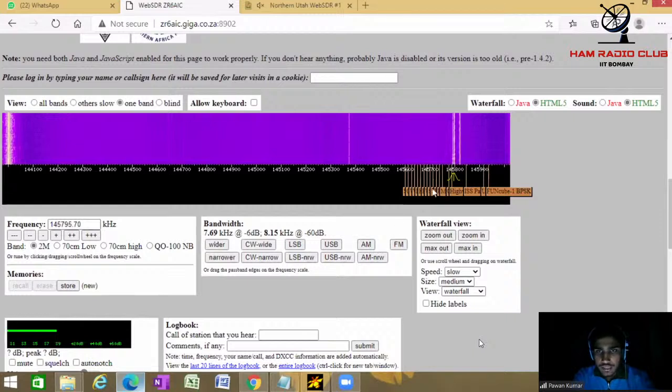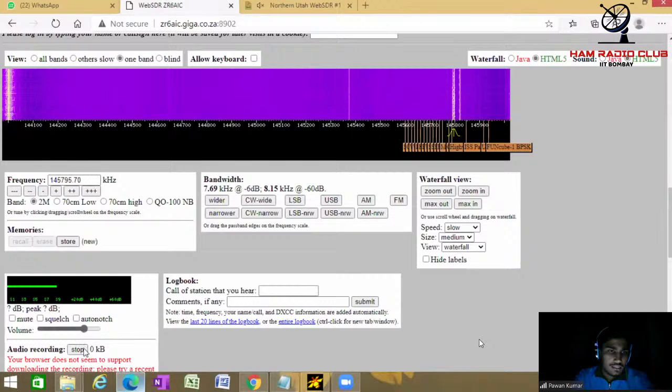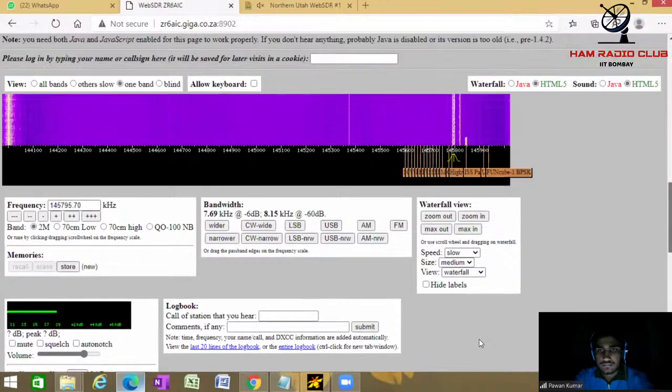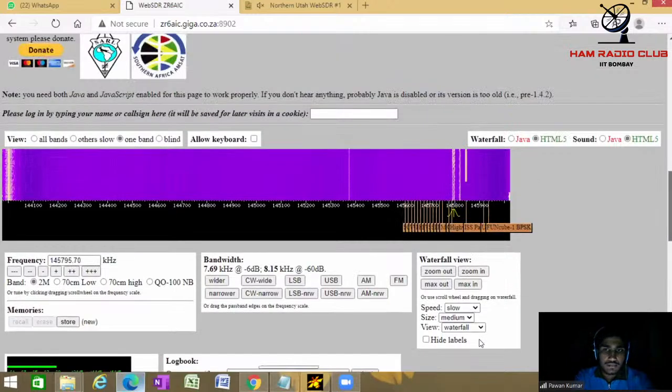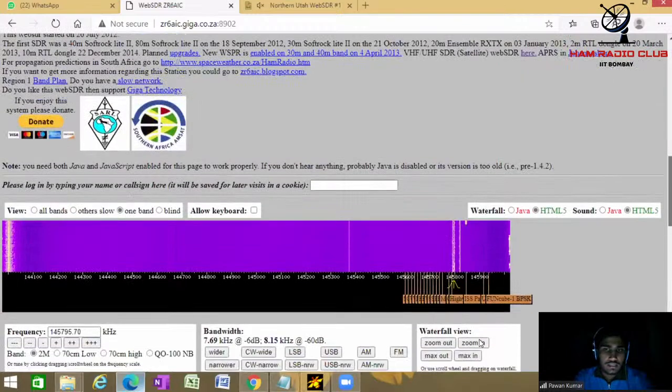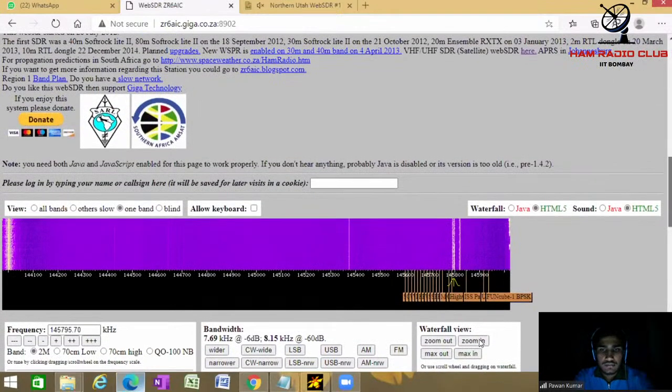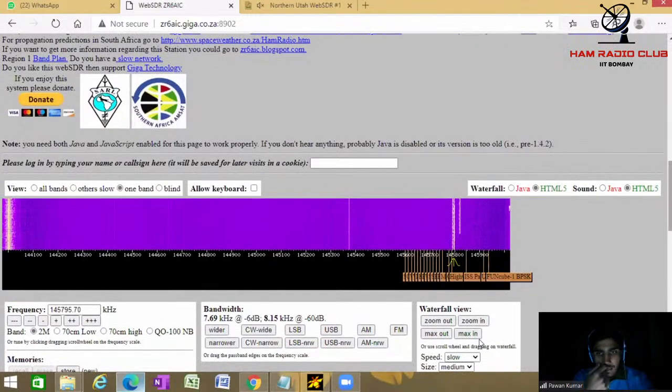After selecting the mode AM, the waterfall is shown and the normal color is appearing. So you have to keep here, and when you hear some sound, start the recording, and make sure you are not muted here. I have muted my tab, so you probably don't hear any sound. You will hear the sound if you have not muted the tab.